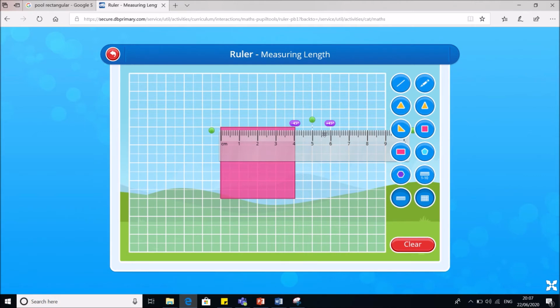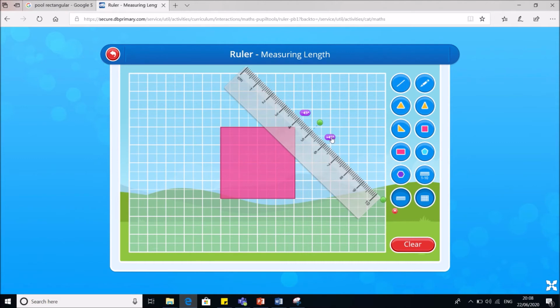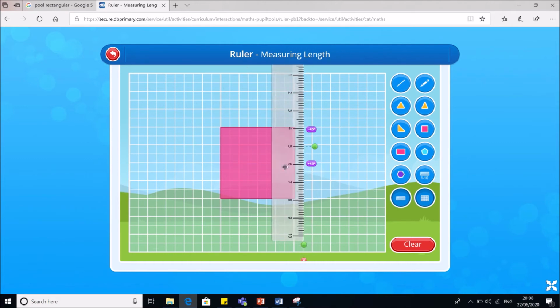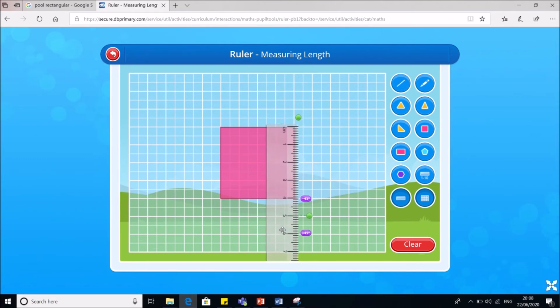So to tilt my ruler so I can measure the next side, we're going to click either one of these buttons, these little blue ones. There it goes. And we're going to move it down again so that where it says centimetre matches up with the shape. What you don't want is to match the shape up with the edge of the ruler.